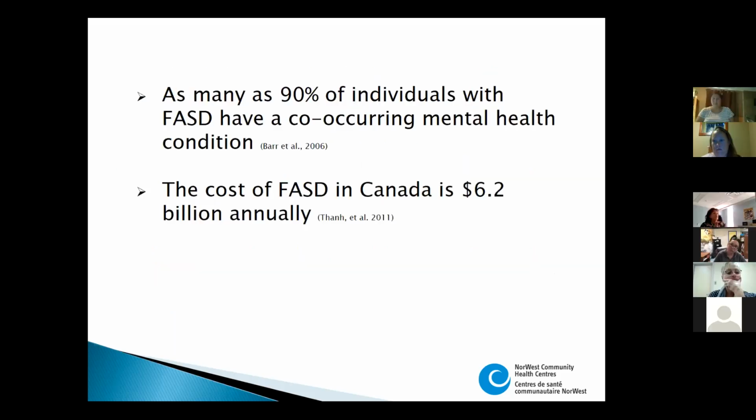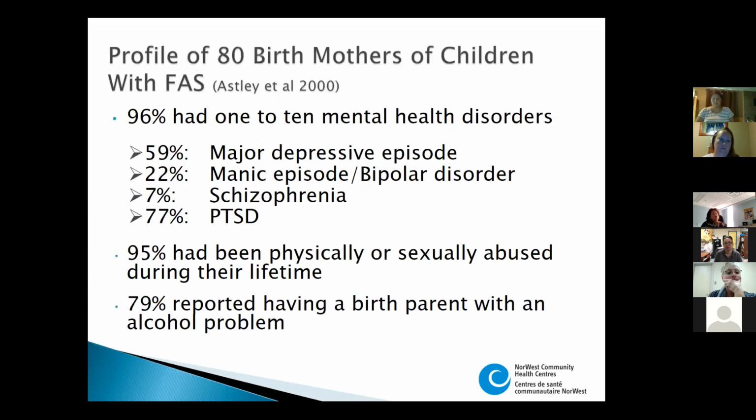And I know Kelly spoke to this, as many as 90% of individuals with an FASD have co-occurring mental health conditions. And the cost of FASD in Canada is about 6.2 billion annually. And this cost tends to change over time. So I know that Kelly identified one demographic of women who might be consuming alcohol through pregnancy, or at the beginning of the pregnancy.